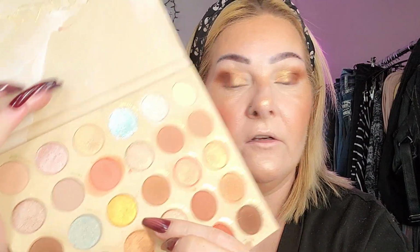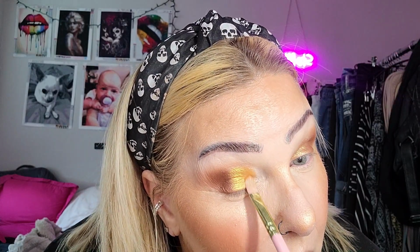Go in over here a little bit more. Okay, and then I think I want to go back into the Colourpop palette, and there is a gold shimmer, this one here, and this is called Bayshore. Probably should wait for these to dry. This one is dry, I believe. So I'm going to go in with the flat brush, go over that shade, that base. So it's like half and half, half dark eyeshadow and half gold.